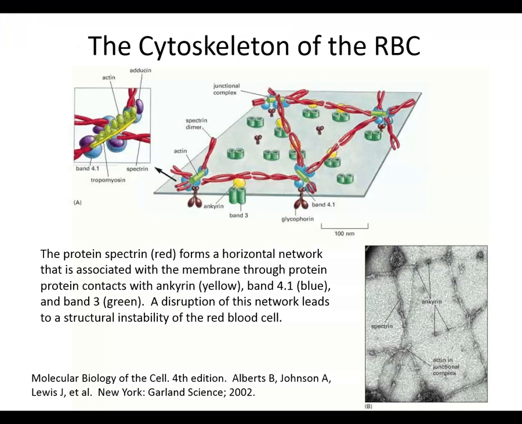It's also associated with other membrane-associated proteins like ankyrin, shown in yellow, and band 4.1, shown as light blue spheres, adducin, shown as light green, and actin, shown as purple spheres. Note that BAND3 also functions as a transporter that exchanges bicarbonate and chloride ions. The membrane includes a number of other proteins, including the glucose transporter GLUT1.